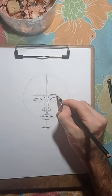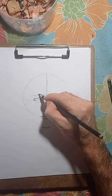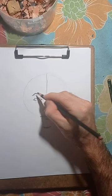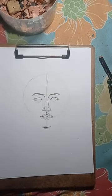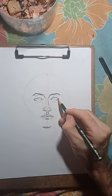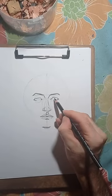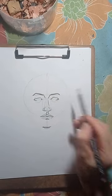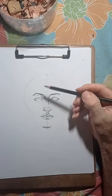I don't know whether to call it a method, but someone actually showed me this in Miami Beach, an old Italian artist who used to draw a lot of great drawings. He told me how he draws the face. He starts here, and he tells me, with an Italian accent, "Well, you see, you draw the eyes here, right? You draw the eyes here, and after that, you do the eyebrows. Once I do that, I go to this side and draw this eye." And that's the way he showed me.